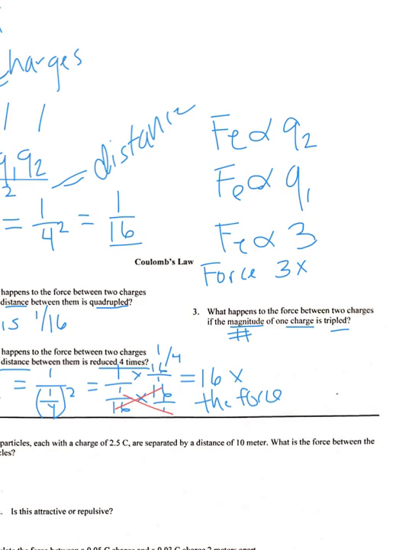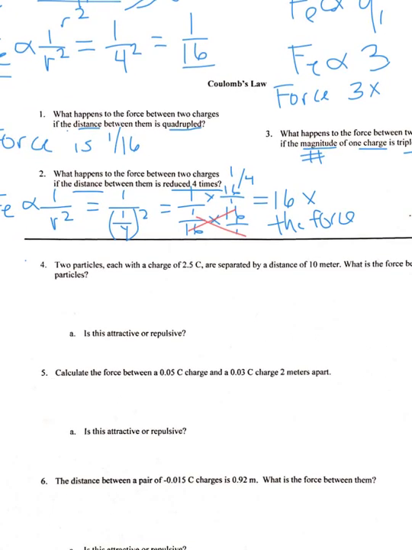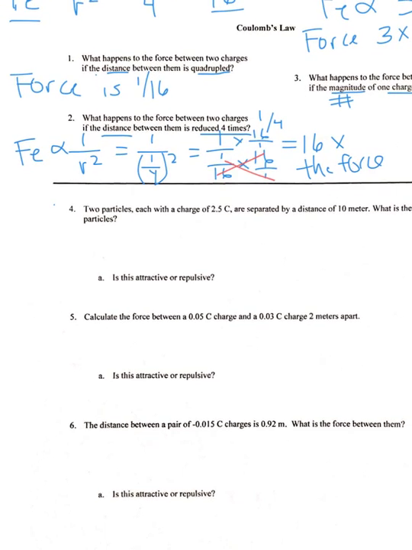Okay, so now I'm going to take us down to the problems down below, and we're going to look at 3 different calculations about how to calculate our force using Coulomb's law and plugging in our values for charges and for distances. So of course I'm going to start with the formula as I always do, and then I'm going to plug those in for you. Okay, so we're starting with Fe equals Ke, remember Coulomb's constant, Q1 charge 1, Q2 charge 2, and r squared, which is the distance between them squared. So this is equal to, remember Coulomb's constant is 9 times 10 to the 9th.